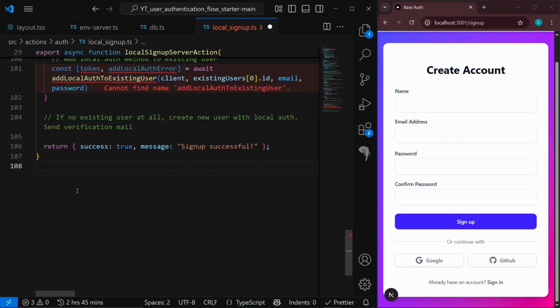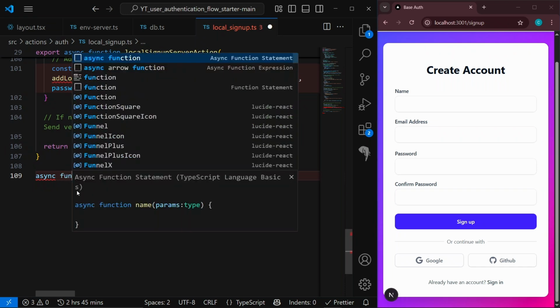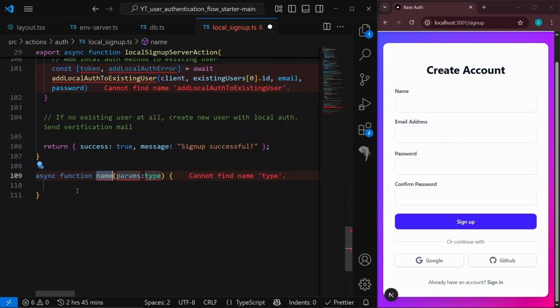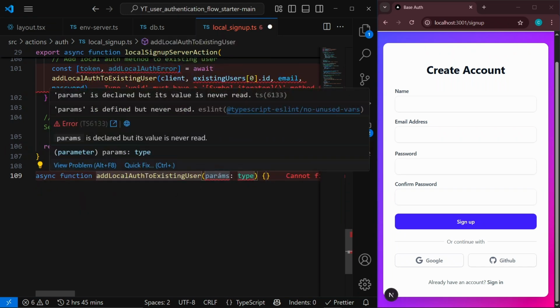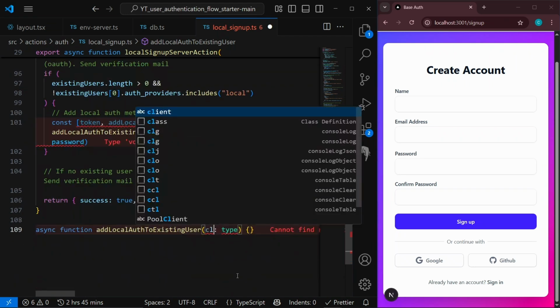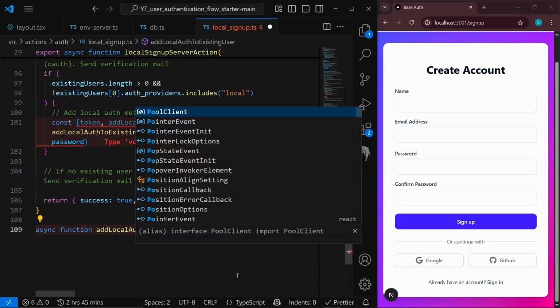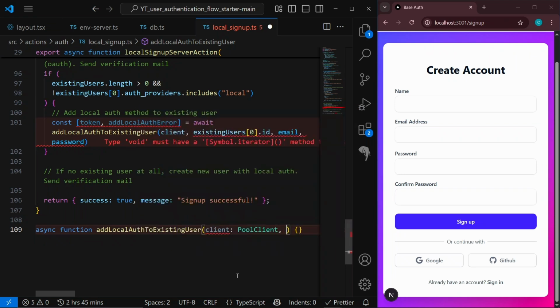All right. So we're going to create an asynchronous function. So this is going to be the name, and as parameters, what are the things we accepted? We accepted the database connection client. So we have client. The type is PoolClient that is coming from the PG package. Okay, what other?